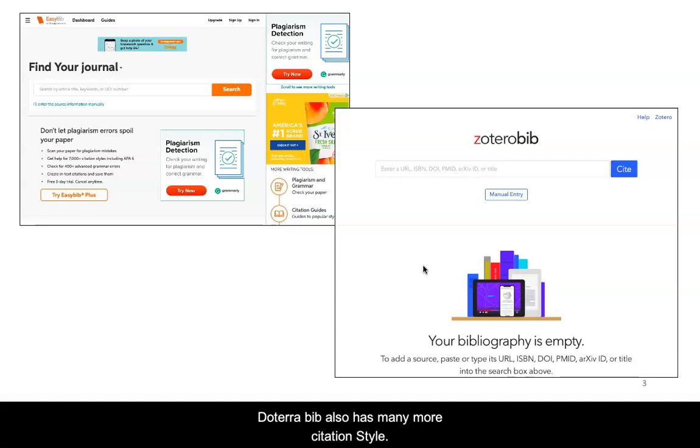ZoteroBib also has many more citation styles available compared to the typical free commercial citation generators. Their free editions typically will only have the biggies like MLA, APA, and Chicago available with their free versions, while ZoteroBib has over 9,000 citation styles available, including many in the health sciences.